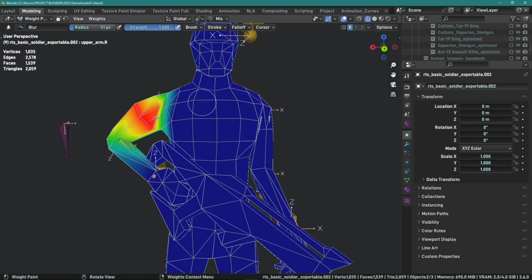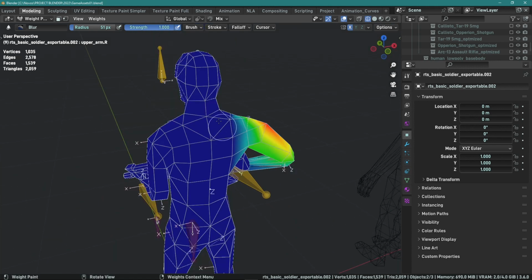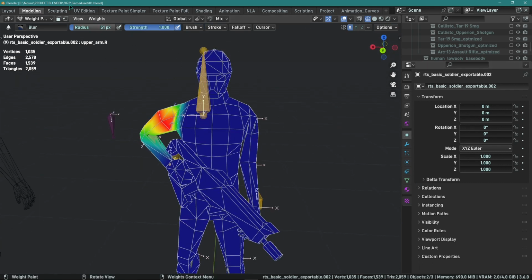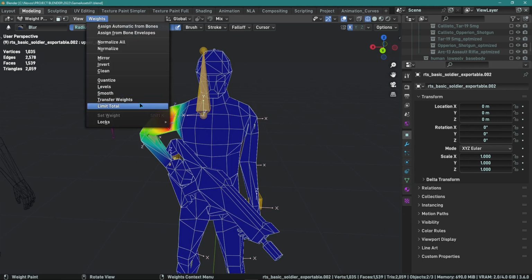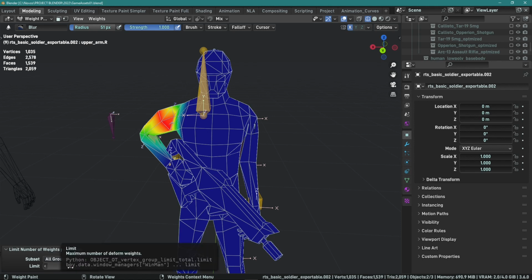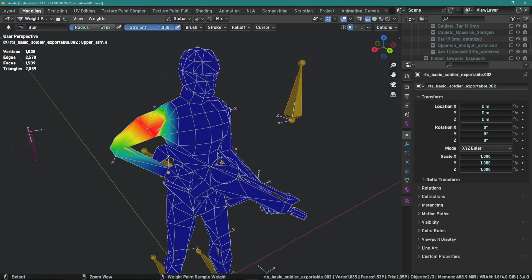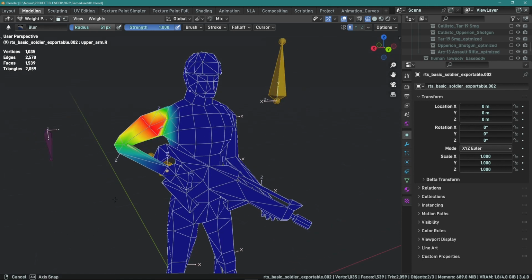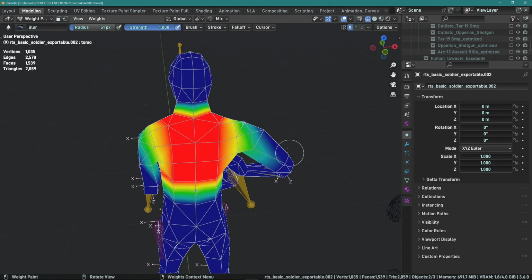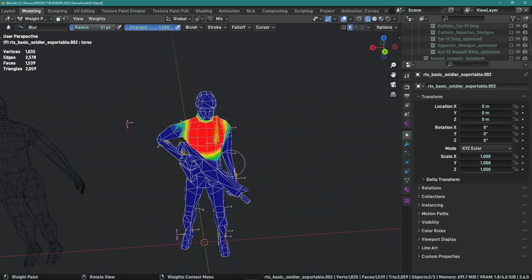So if you see some weird skinning on your animations, make sure your vertex influences are not more than 3 bones. And there's actually a function inside Blender that allows you to do that. I think it's Limit Total, and you can see here the number of weights per vertex, and that can be applied to deform bones, selected bones, or all groups, and you can set the limit here. So this is something for you to keep in mind. This is not only going to look very weird, because it completely smooths off the skin and brings a lot of problems. So check your weight painting if you have any issues with that.